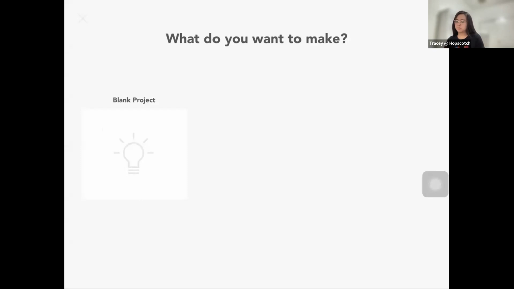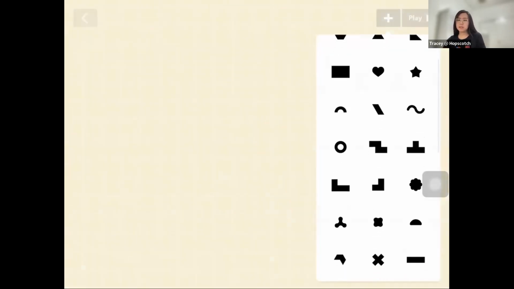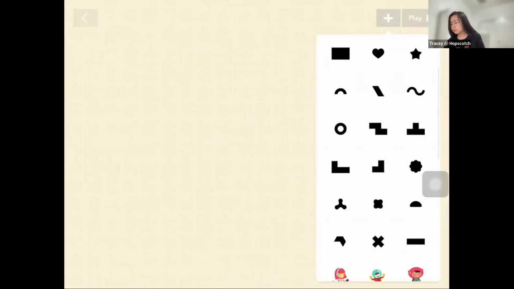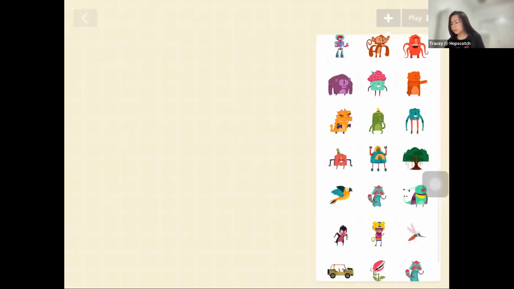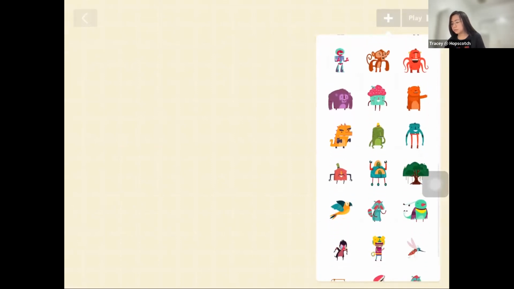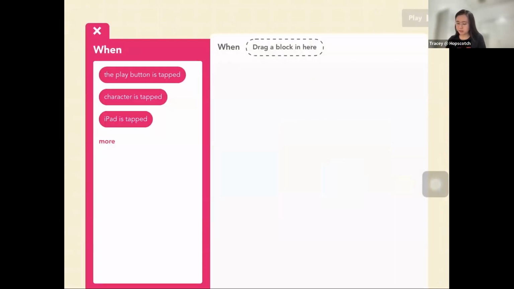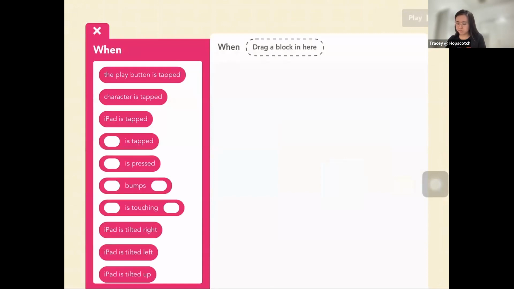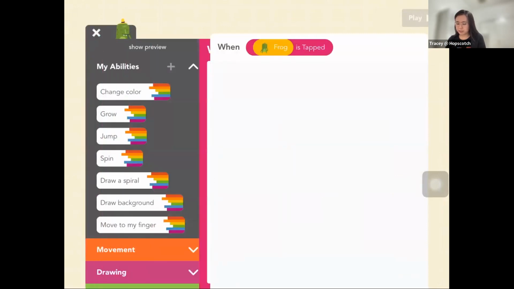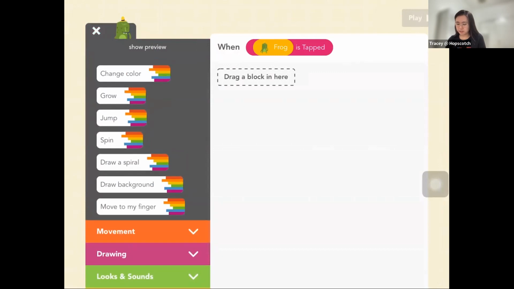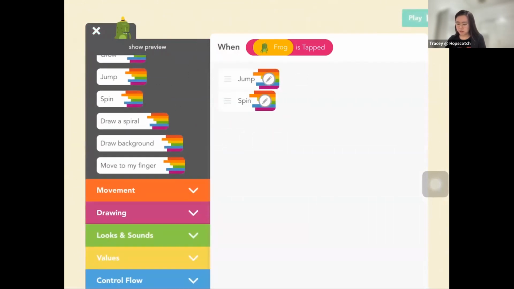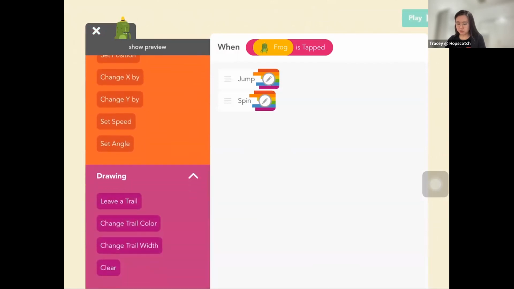So this is when the stage was added, and here you can see you can drag out the objects from this menu, and you can add rules. So if I add, say, when character is tapped, I can do things like make it jump and make it spin. And here you can see the blocks are also on the left side.